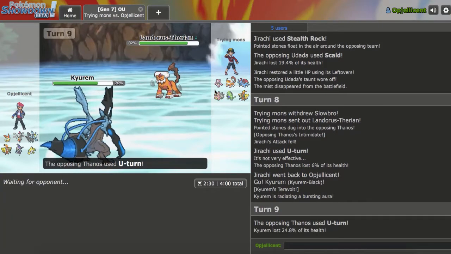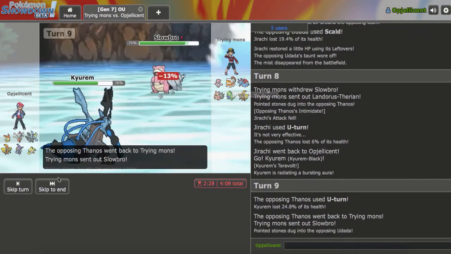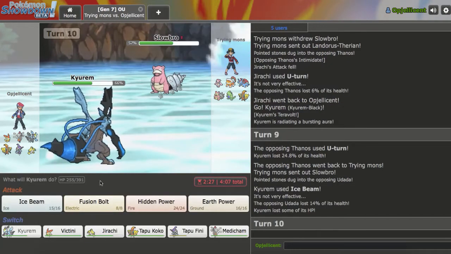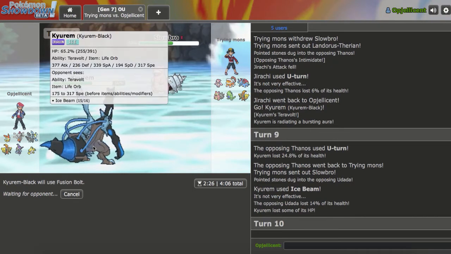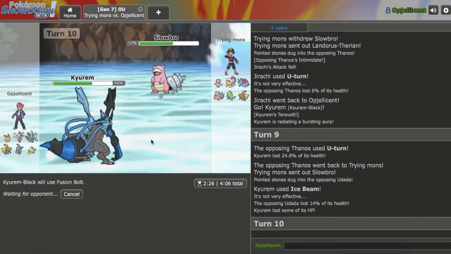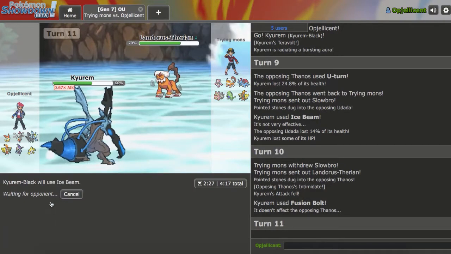I really wanted to Fusion Bolt right there, but since I took a while, he might make some really weird play and predict the Fusion Bolt and go out into, like... Actually, his only Ground type is in, so I don't know what he'll do. He goes Slowbro. So what I'll do now is just Fusion Bolt this. It'll do a good amount, even though we have no attack investment. Ice Beam actually did a decent amount too. I like how it doesn't show the nickname here, but it shows it on the bottom screen. Goes back to Lando. I'm still pretty sure we take the hit from this, so I'll just Ice Beam again.